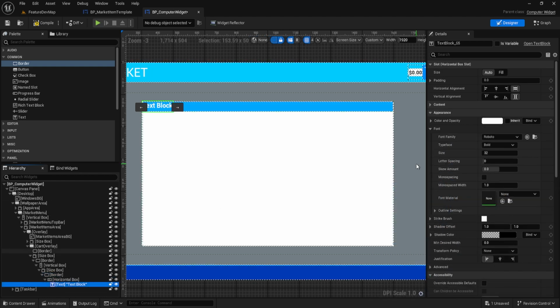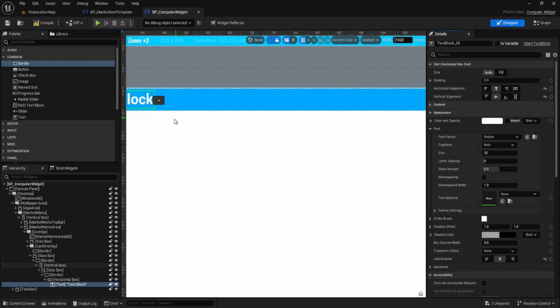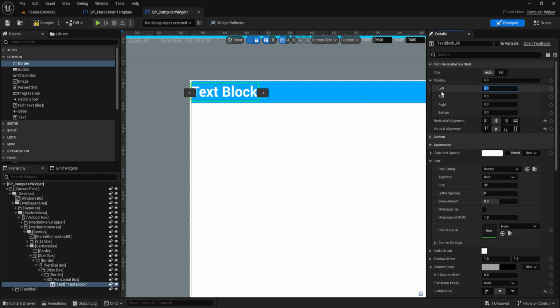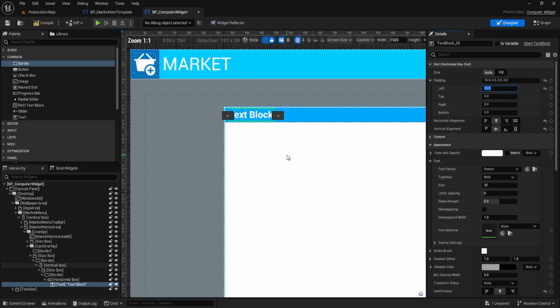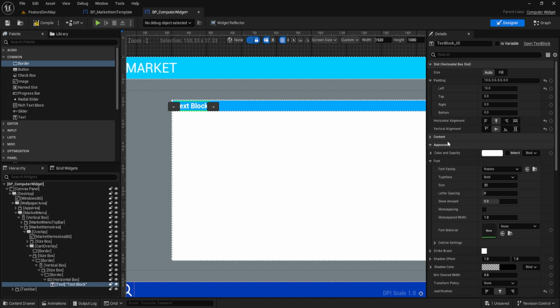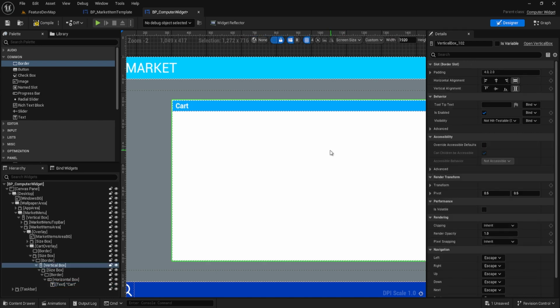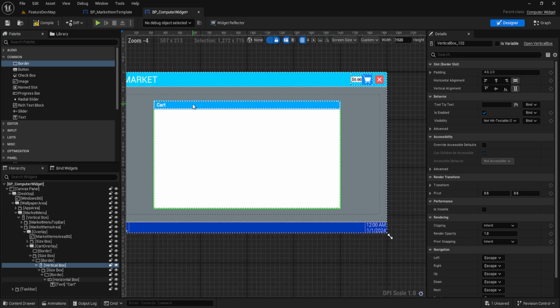Yes. Now for text, let's give justification center and set horizontal and vertical alignment to center as well. Now I'll give padding from left of 10 pixels. Let's change the text to that. I think that looks way too small.